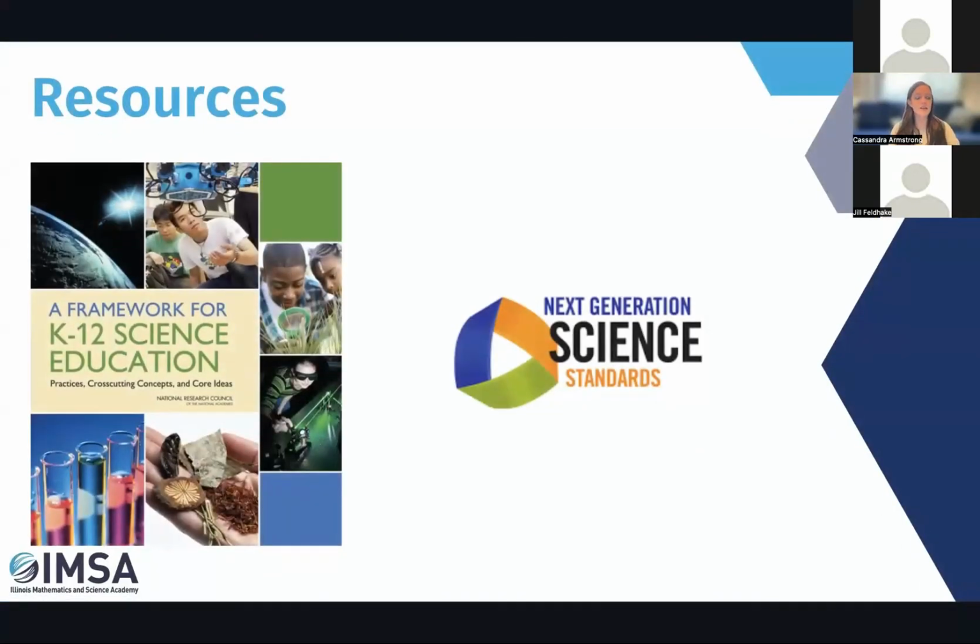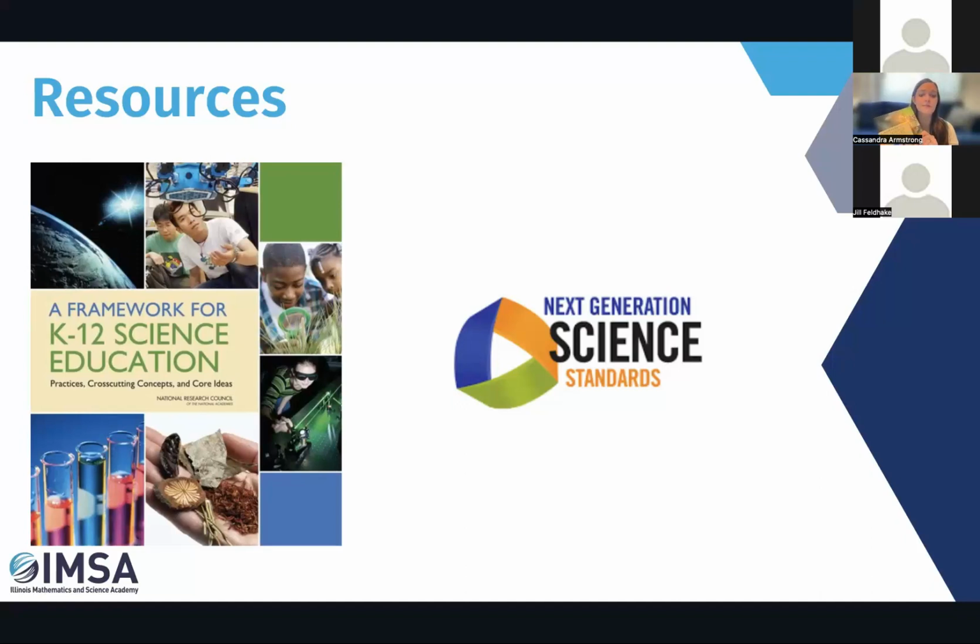Our main resources for this session, the first one is A Framework for K-12 Science Education. I use this book, I'm not going to say daily, but pretty much daily. It's amazing. You can buy it for, I think, usually $35-40. If you're a digital person, you can download the PDF for free. You can print it out and put it in a binder for yourself, or just view it on your computer. There's so much in this book. All of the targets that we're going to talk about and focus on today are from this book. So I just want to make sure that I give credit where credit is due.